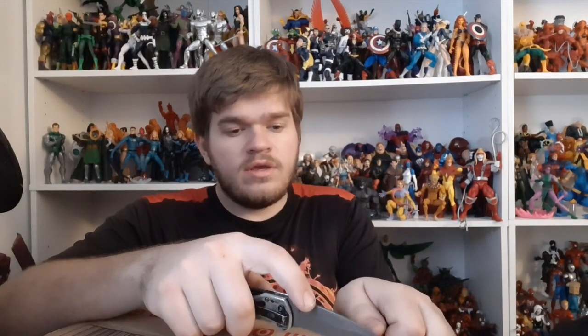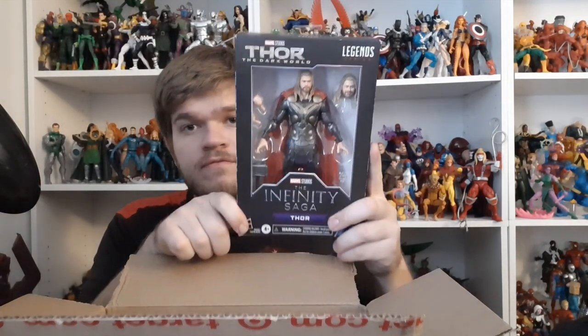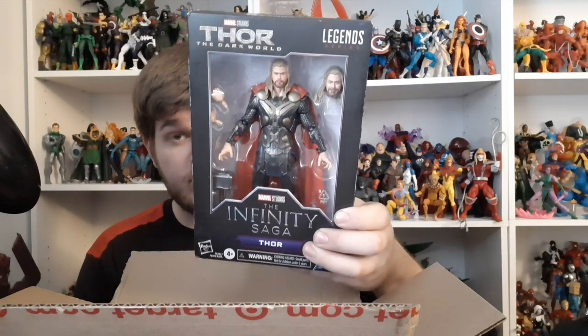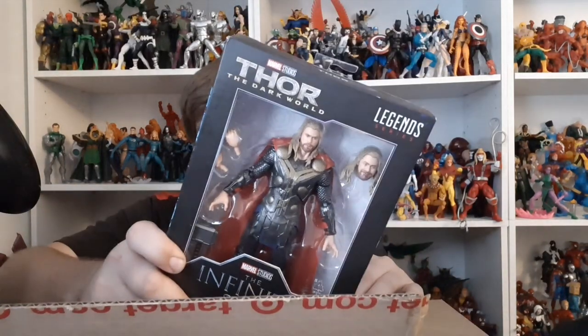Checking back in — it is the next day once again. I haven't felt the greatest today, but you know what always cheers me up? Opening up some toys. I've got some stuff here from Target — items that were on sale, about $10 to $11 off. What we have here is the recent Infinity Saga Wave Thor. I really liked the updated paint apps and head included with this figure, so I decided to sell my previous one that came in the two-pack with Sif and get this as a replacement. It looks pretty good, although that smiling face is not right.